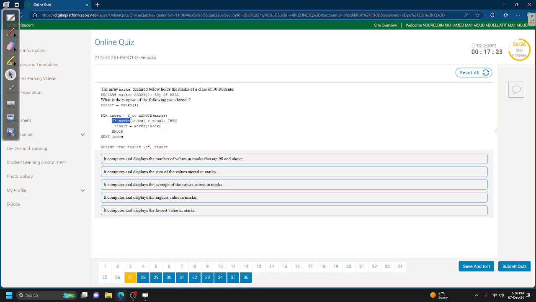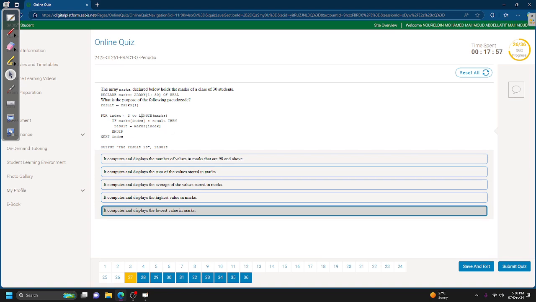Then if marks index is less than the result. So it's saying the current item is less than the first, or whatever is in result, because this may change in the program. Because of this line of code, we may realize that this is trying to find the lowest value in the array marks.